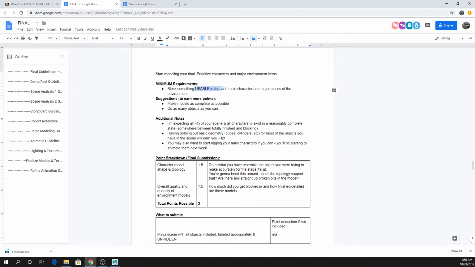So I'd rather see something simpler and mostly done that's usable instead of something that's just been thrown together to look pretty, but you're going to have to redo, because that's just a waste of everyone's time. So again, minimum requirements are something usable for each main character and major pieces of the environment.